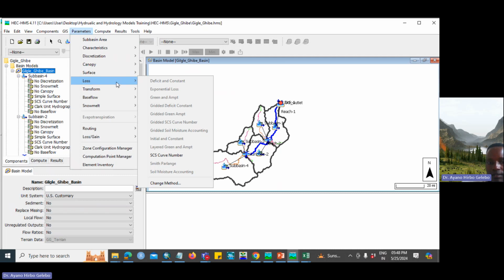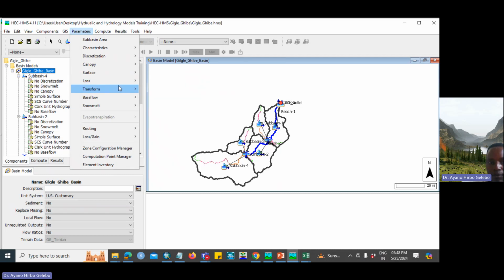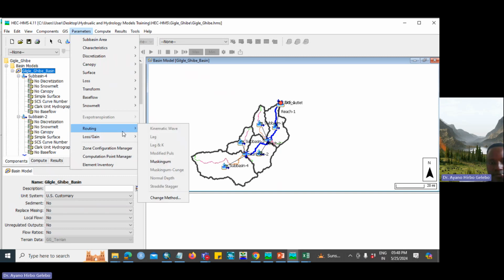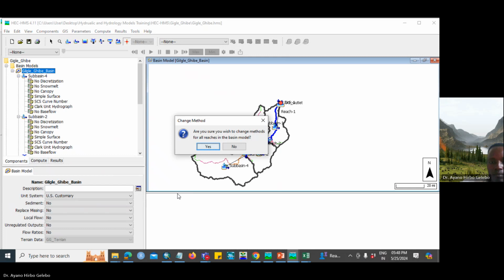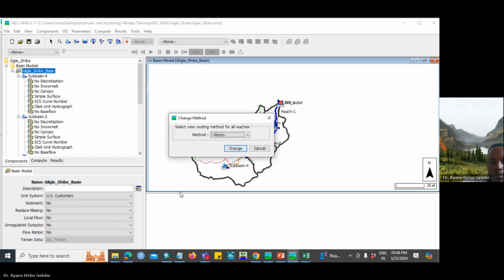For loss, we already set the curve number for all. Transform, we are done. Base flow, we have none. But we have to set routing in our channel or river. I'm going to use Muskingum, or you can use Lag.